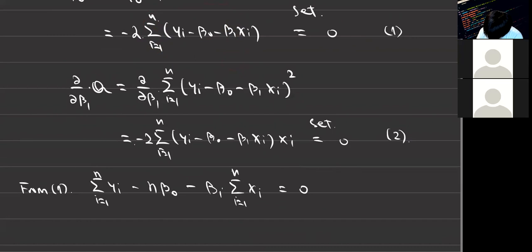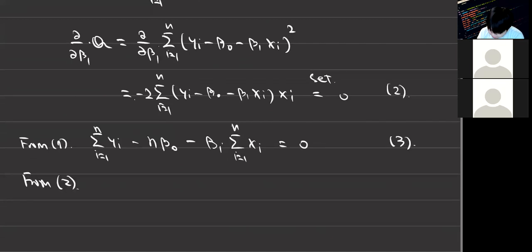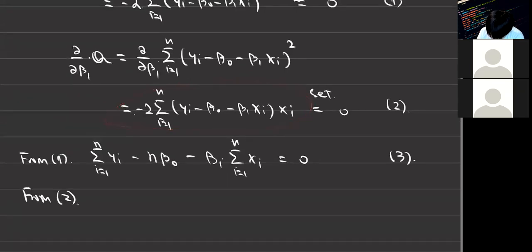Okay, so we're going to call this equation 3 or something, just to help us keep track of what's going on. And the same thing with equation 2. So from 2, we're going to simplify a little bit. So 2 is what is here, right? First thing we're going to do is scratch out this -2, because as a constant term, if I divide by -2, it doesn't change anything, the right side stays 0. So let's scratch that. And then we're going to distribute this, just like that, and write it out. So summation i from 1 to n. The first term is this and this, right? So xi yi.